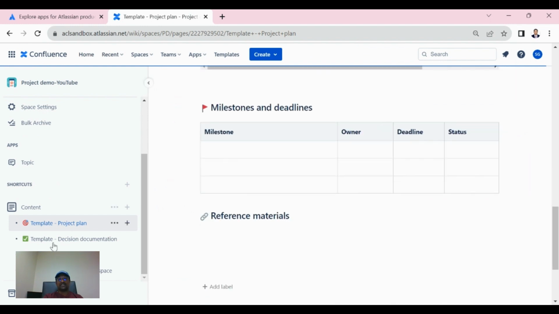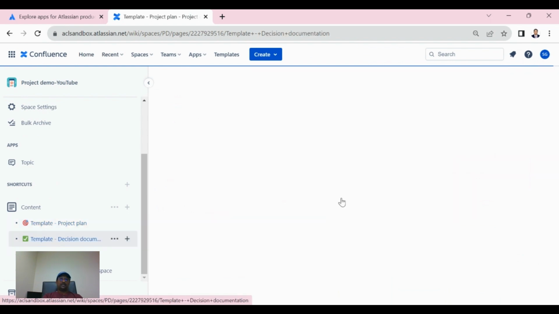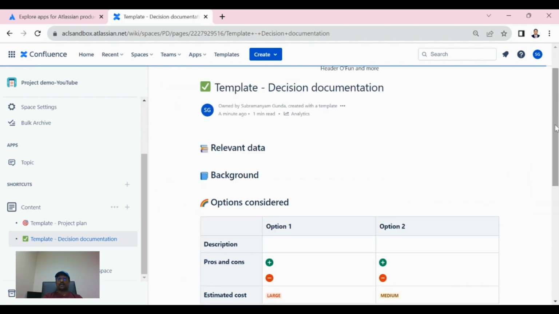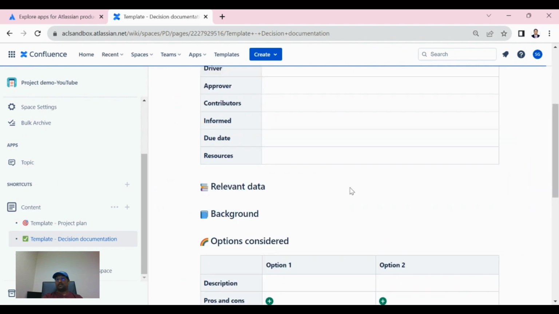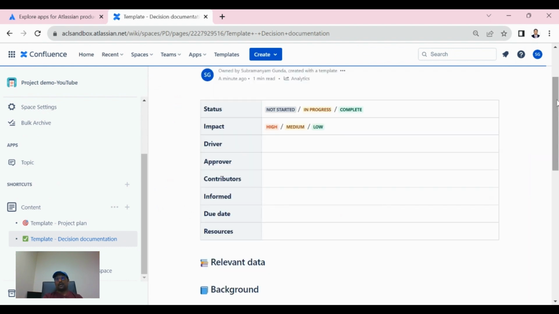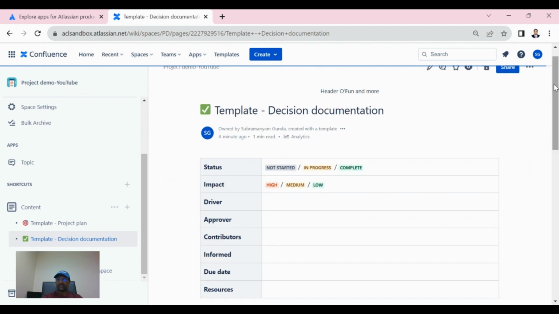If you click on a decision documented content or the space, it will have the pre-built details, like you can load the data, you can give the background details of the project, what are the options, the pros and cons, action items, outcomes, etc. If you observe keenly, you see how much time it may take.